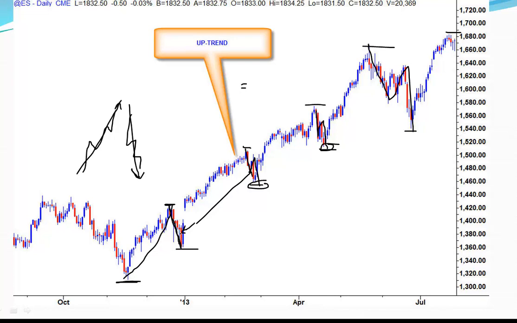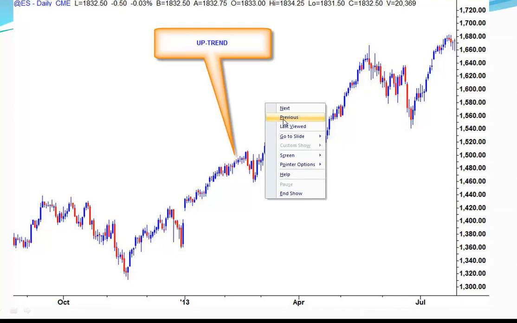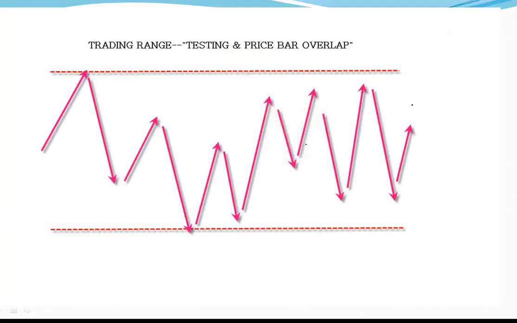In technical terms, based on the Dow theory, which is a book of like 500 pages, they call it a secondary trend, which is something from the 1920s. We don't have to worry about that. We'll just use modern day English. How about that? Okay, so now we understand what a trend is.